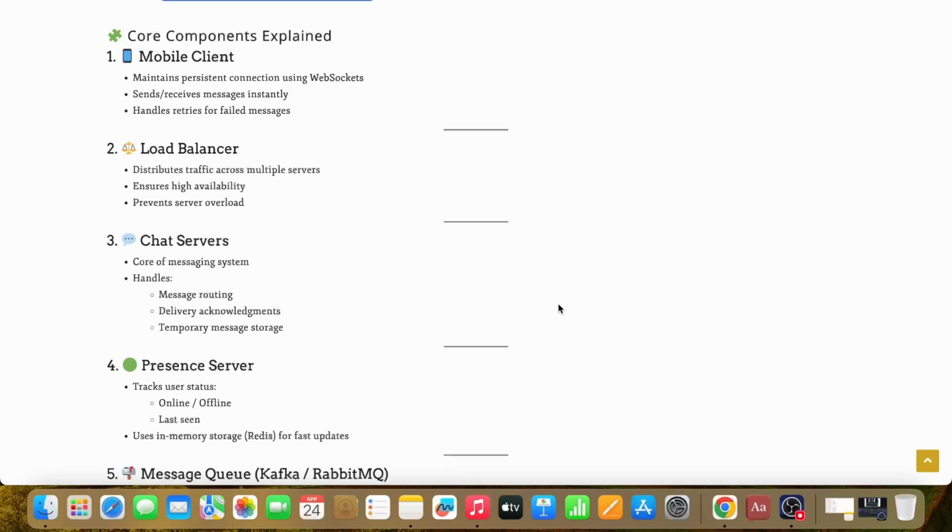The next component is the load balancer. The work of the load balancer is to distribute the traffic across multiple servers. WhatsApp handles billions of users, which is why it uses multiple servers. Whatever requests and responses there are need to be distributed across the suitable servers. Let's say you are sitting in India and you want to send a message inside India, or to someone outside of India.